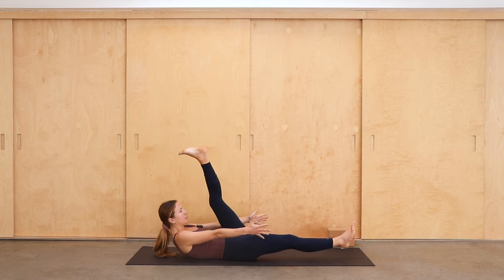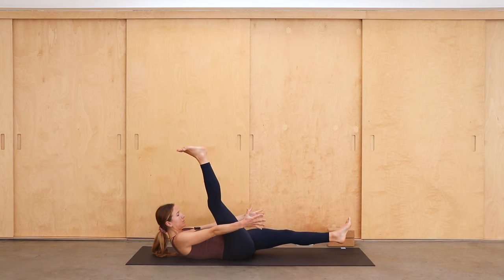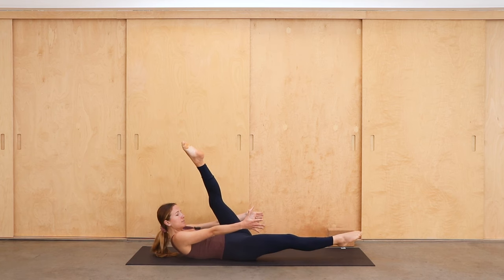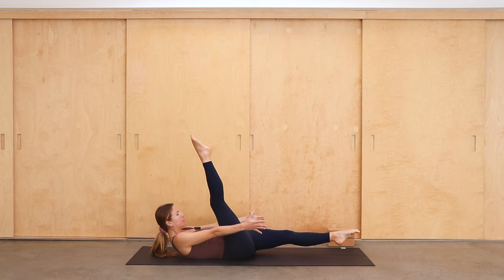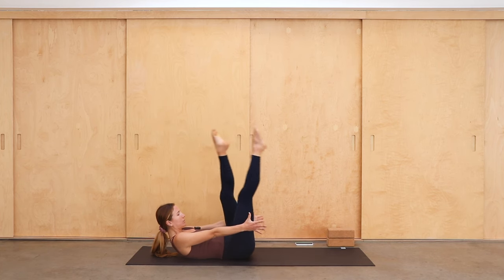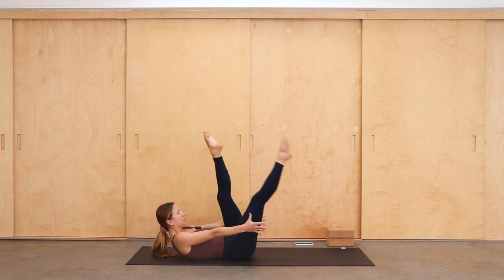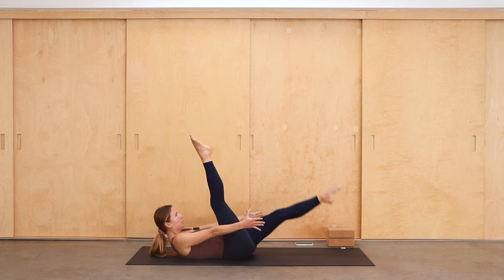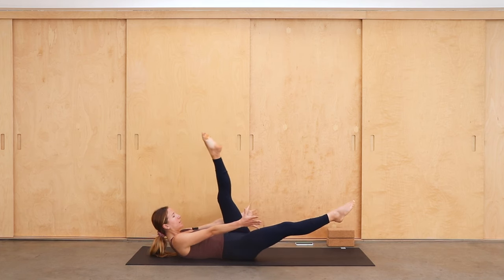Keep trying to see if you can lift those shoulder blades off as well. Keep the legs long. You can even point the toes if that feels better, or flex the feet. Whatever feels right, whatever helps you keep the legs stable. Beautiful. Lower both legs, lift the arms up.